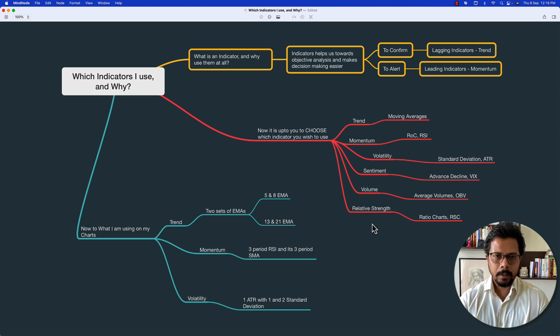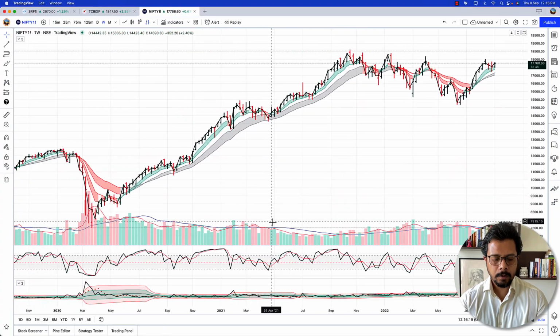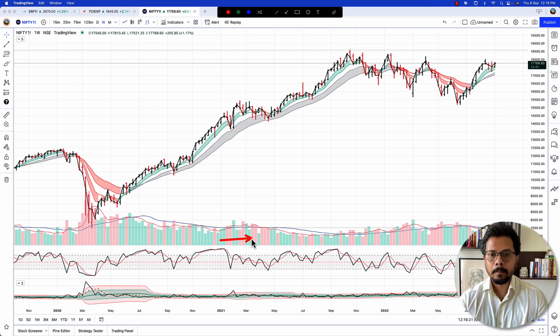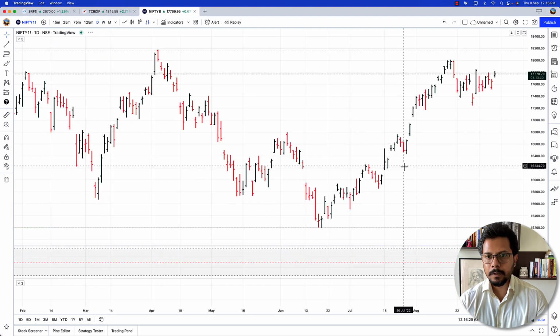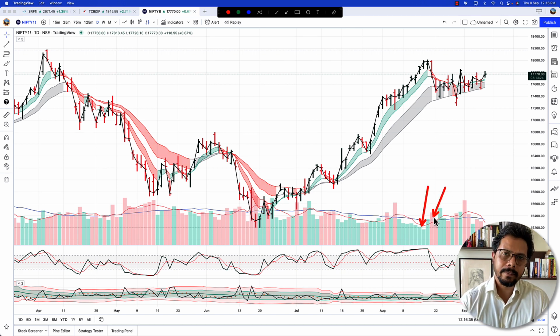Volumes, I would like to quickly talk about volumes. It's there on my charts. What I do is the volume histograms are definitely here, but I bring in a 5 period and a 20 period, especially when you're in a daily chart. This is a weekly chart of Nifty though. Let's say we go to the daily chart of Nifty. Yes. So I would like to take a look at the 5 period and 20 period, which is essentially a week and a month, right?